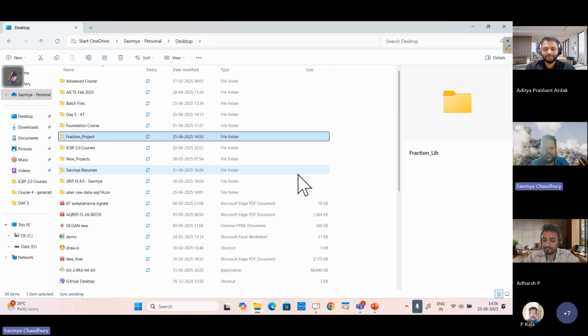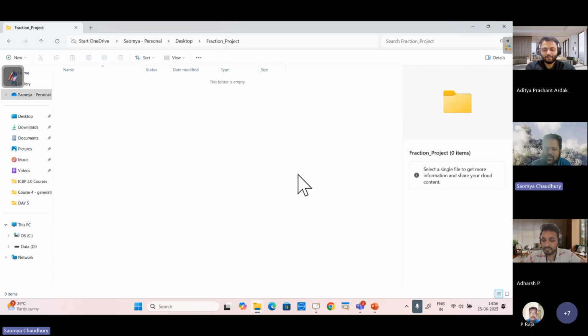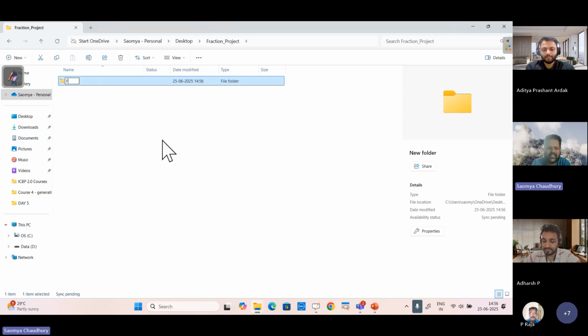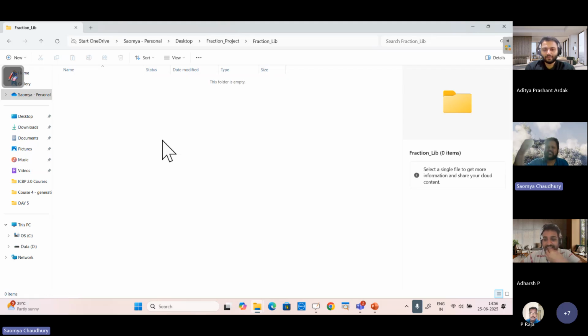If I say fractions project, I'm creating an overall project, right? Now I go inside and create a folder here, let's say a fraction library inside this, right? Now, within this, as I said, always try to maintain a tree-like hierarchy, right?